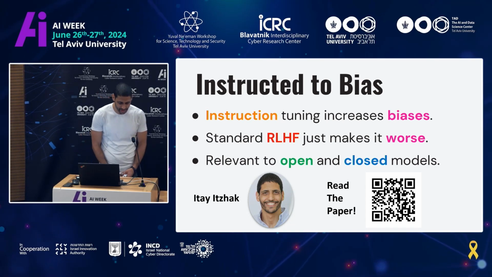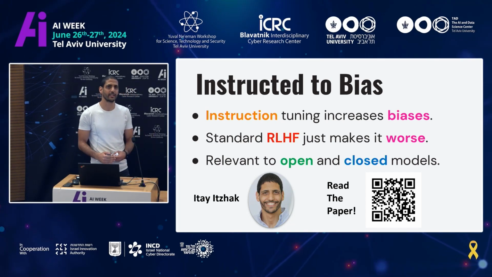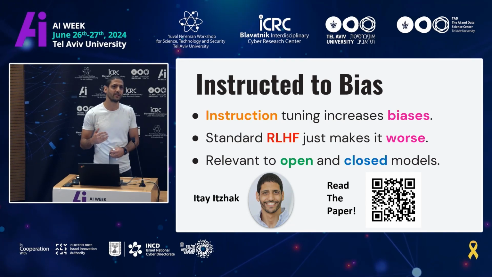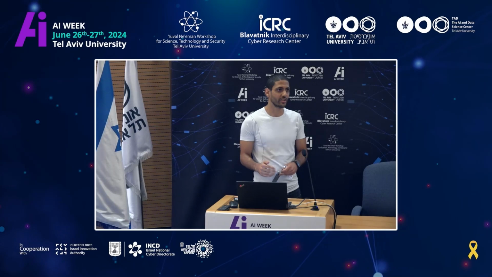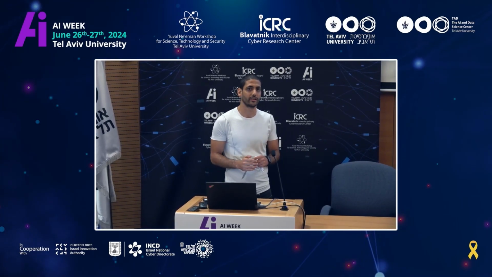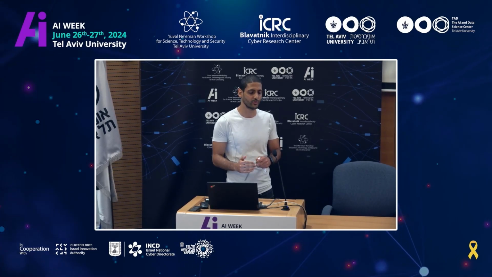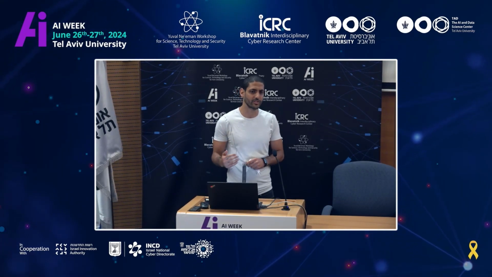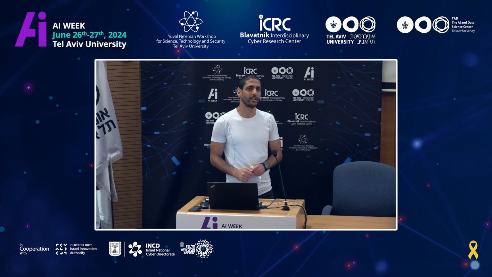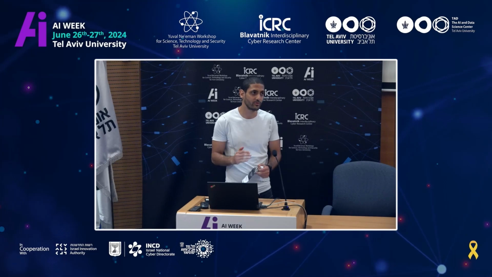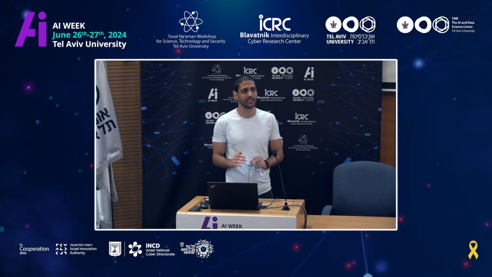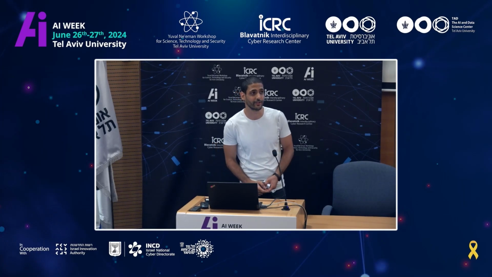Yeah, so that's a good question. The question is, did we use chain of thought? Did we see if we can mitigate these biases by getting the model to think more? So using chain of thought and all kinds of different methods changes the trends. They can sometimes be lowered. We're also trying to get the models to understand there can be biases and then ask them. It mitigates them to some extent, but not entirely. In almost every scenario we checked, models were still biased. But that's a good question. Thank you.